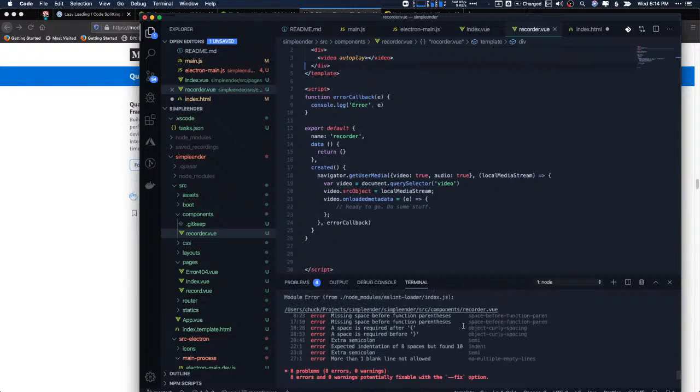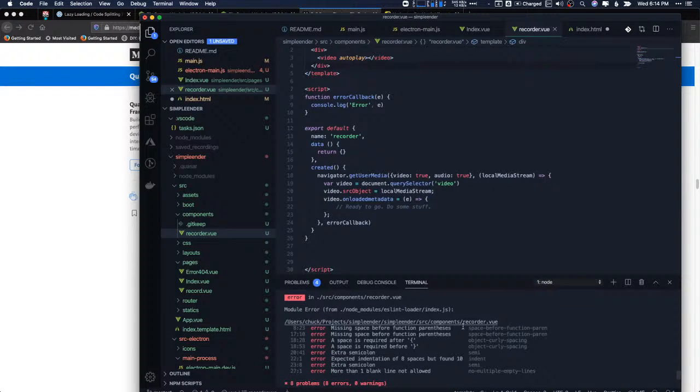Error, missing a space before function parentheses. Well, that's ESLint. Where? Oh. That's line 17.